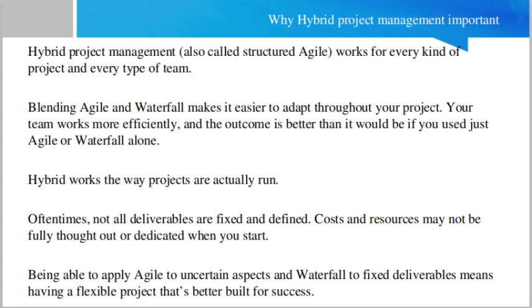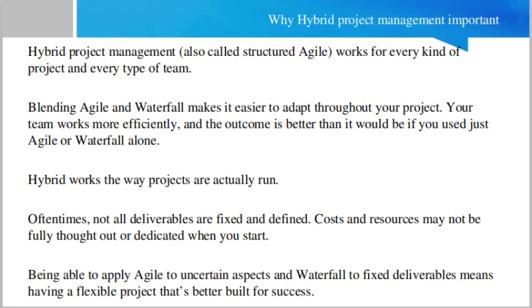Hybrid project management, also called structured agile approach, works for every kind of project and every type of team. Blending agile and waterfall makes it easier to adopt throughout your project. Your team works more efficiently. Hybrid works the way projects are actually run. Oftentimes not all deliverables are fixed and defined. Cost and resources may not be fully thought out or dedicated when you start.